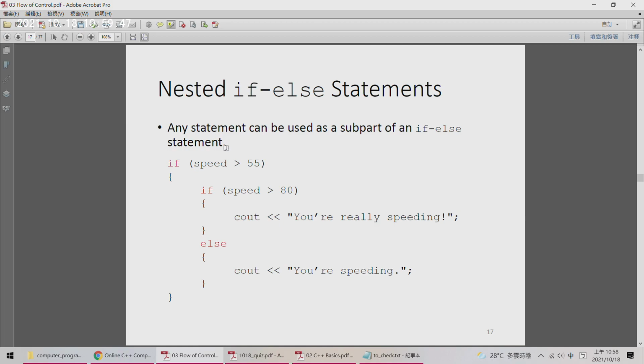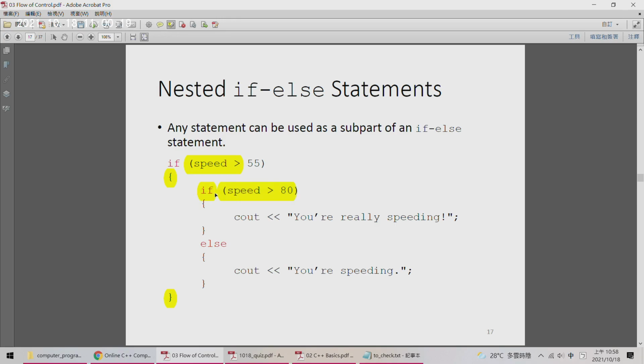For example, in the first if statement, I compare speed with 55. If this is true, then we will enter the if block, and then we will evaluate the expression speed is greater than 80.